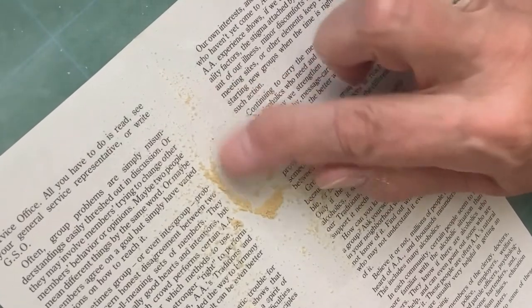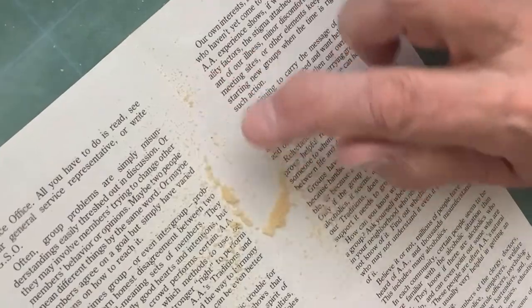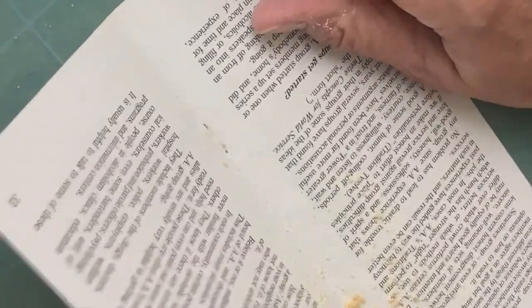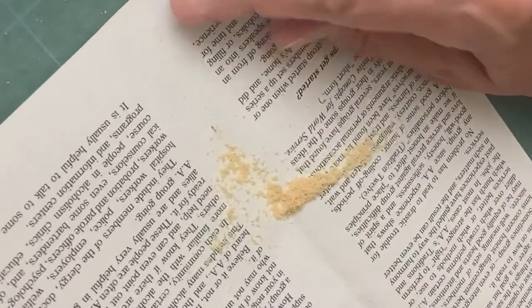And just gently, in a circular motion, just work it around. It may not remove everything, and that's okay. And we're not trying to remove pencil marks that might be part of the history of the document. This is not an eraser.